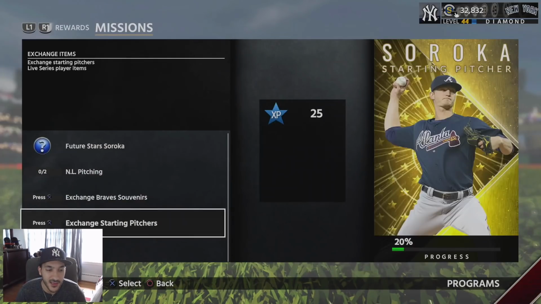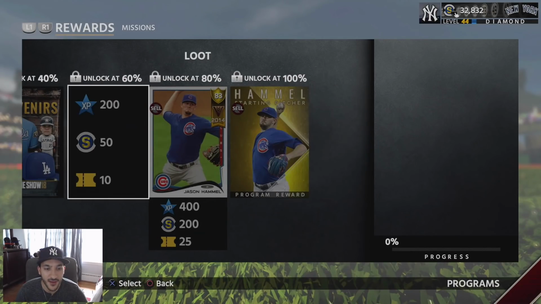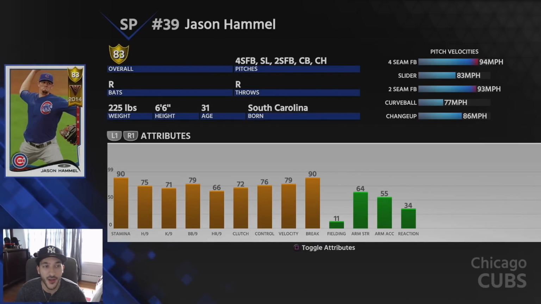So that's not bad right there. And then we have Jason Hammel for the other gold player. This one has 90 stamina, 75 hit per 9, 71 K per 9, and 79 walk per 9. So they're kind of balanced numbers right there, but you want to have like 80 and above for most of these categories. But those aren't bad.